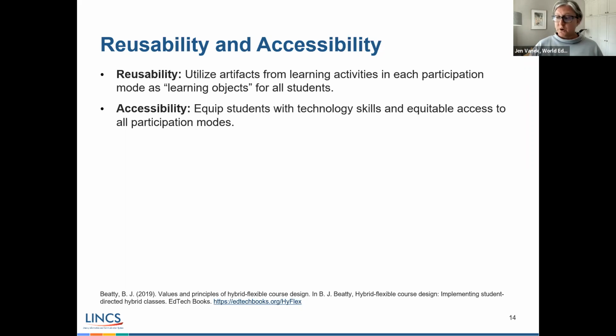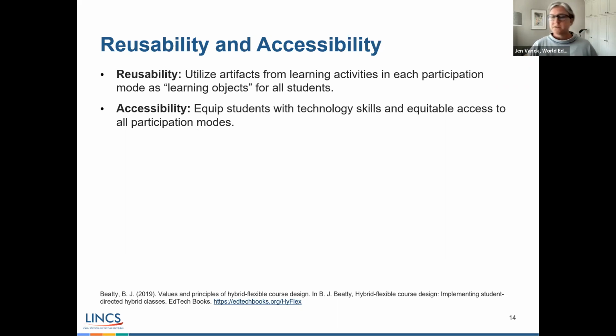It doesn't mean you have to record the students that are listening to you in person or online synchronously, but just pulling that audio and video from the teacher presentation could be the reusable artifact. And this is reusability within a topic, but also across a plan. So if you had a routine that you had created that could be introduced and then used once, it could be pulled up and used again.